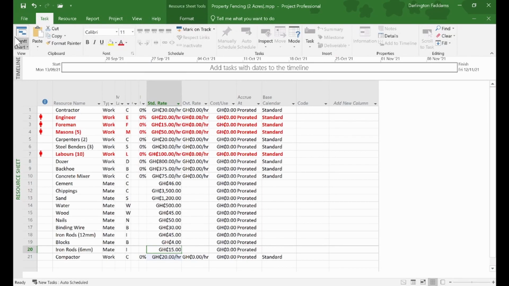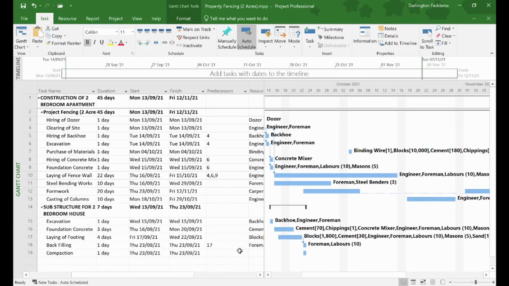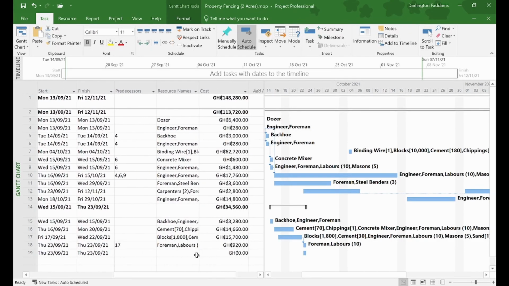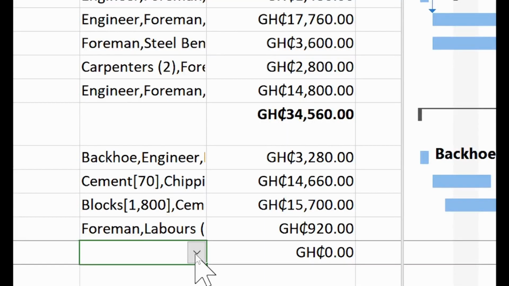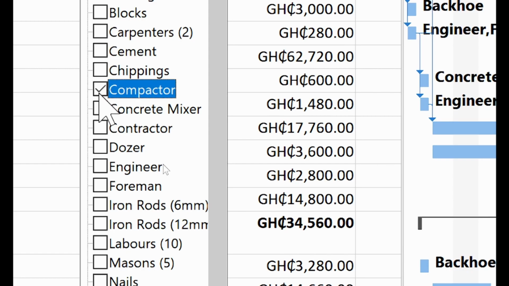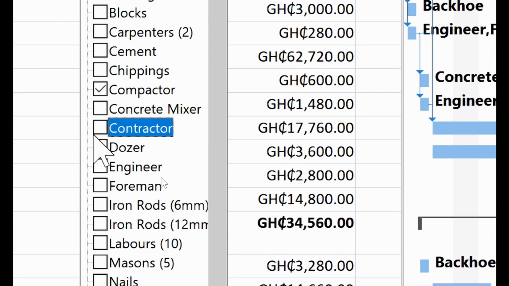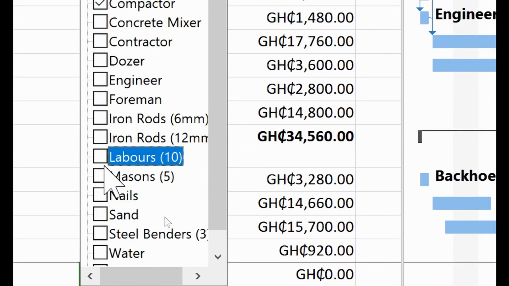All right. So now I'll go back to my Gantt chart, and we're working on the compaction. So we have the compactor and who? An operator too, or laborer. So laborer, we need just one laborer.